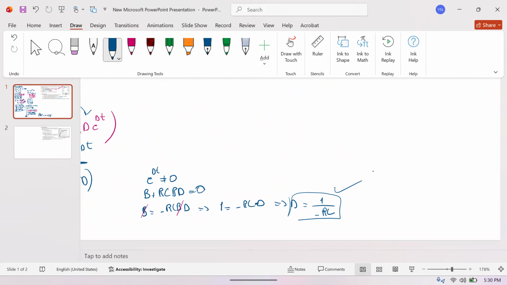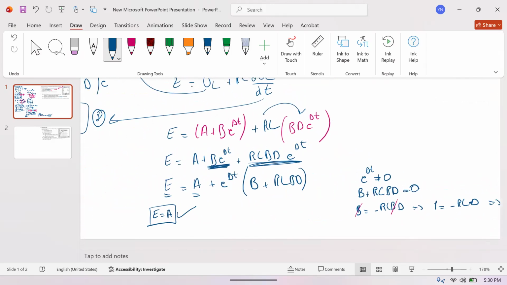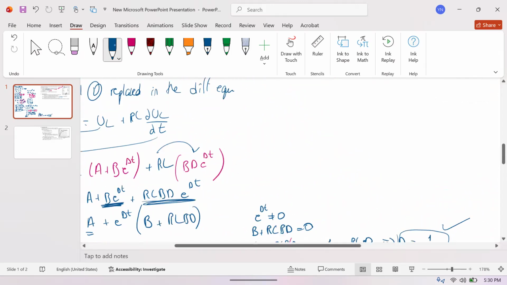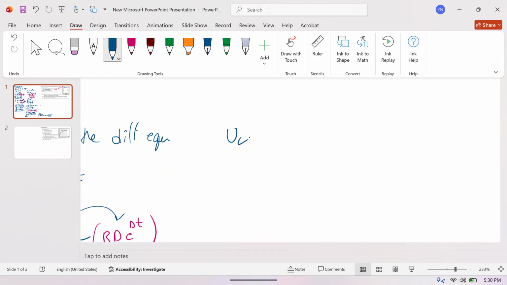Now I got D, great, and I got A, also great. The only one that is missing is B. So I will rewrite the expression, and if it's really hard for you, you can go back to the previous video. I solved something similar to that. Okay, so UC is equal to A plus B E dt. Now replace what we know: A is E, B we don't know. D, we will write T. T is kept. Okay, instead of D we will put a minus and over RC. Okay, the only thing that is missing is B.